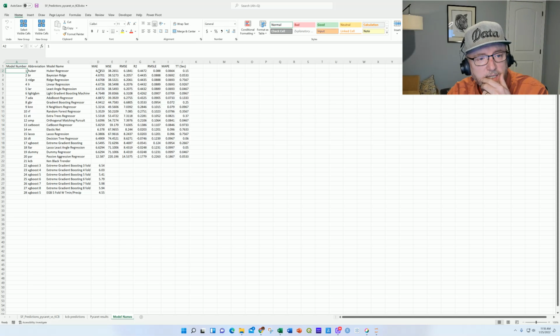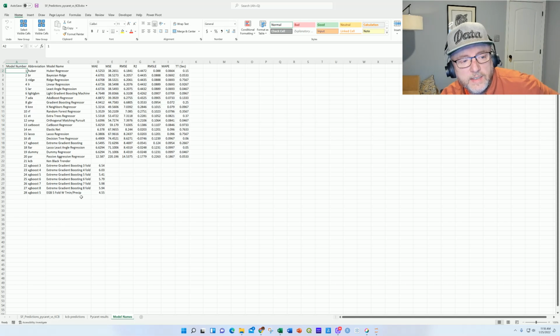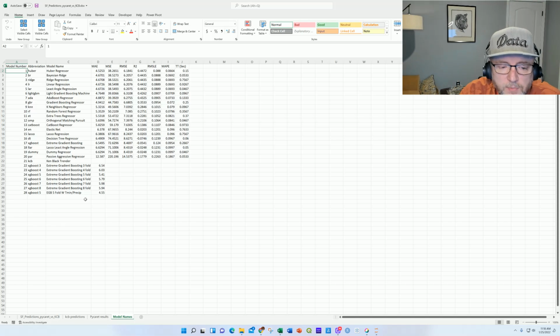And these are the calculated results from pycaret. And then these are some results of sensitivity testing that I was doing to check the extreme gradient boosting with different folds, number of folds. And then finally out here in row 29, this is what happens when you allow Tmin and precip to come in as predictors. And this stuff will be shown in this article that I'm writing.